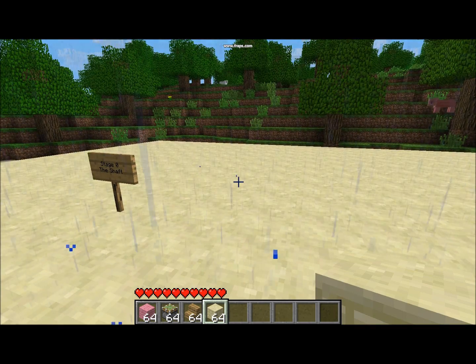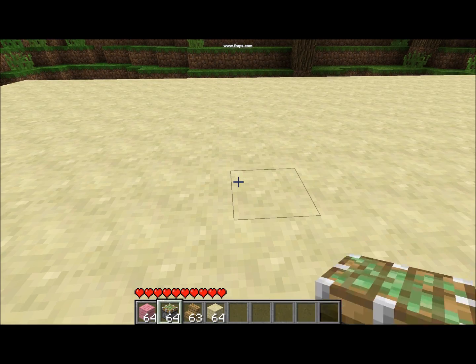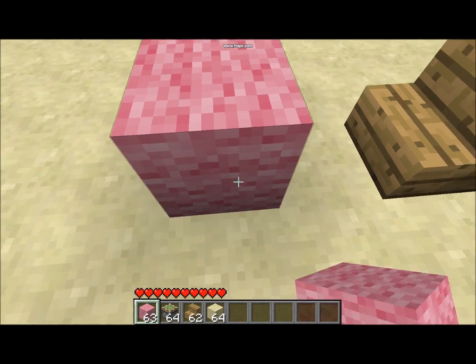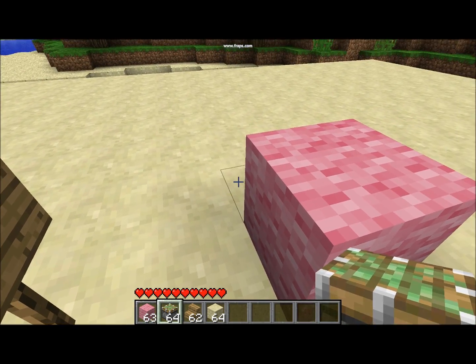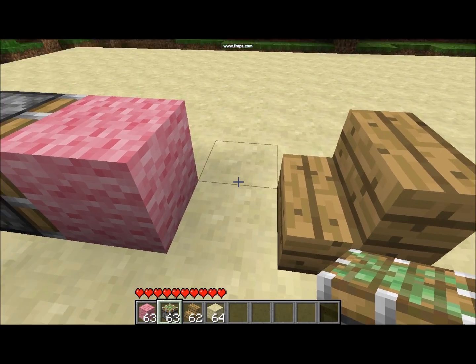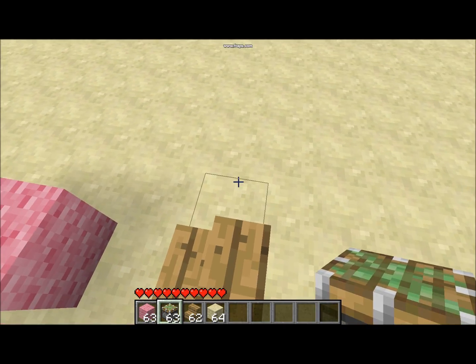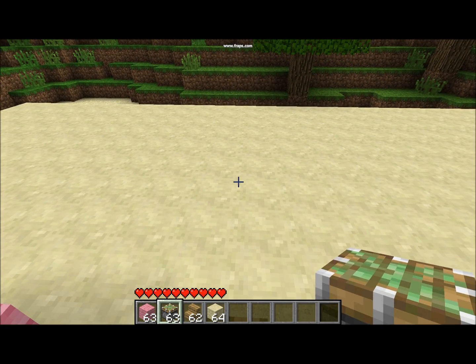To start off, we're going to place a stair facing inward, leave a space empty, and then put a pink block, and then a piston facing inward. So what's going to happen is this pink block is going to push us up the stairs when activated and raise us up one level.